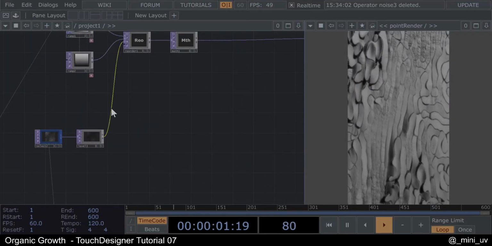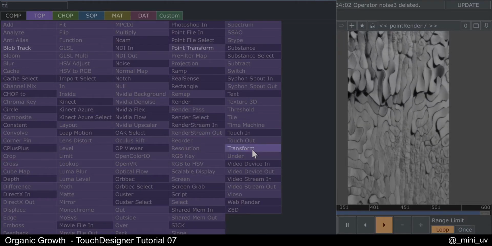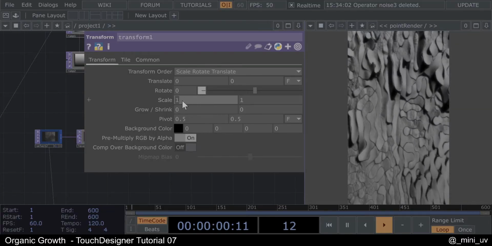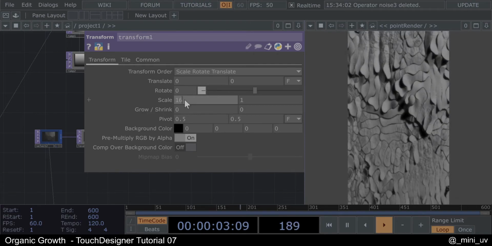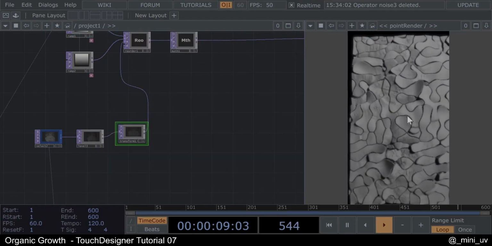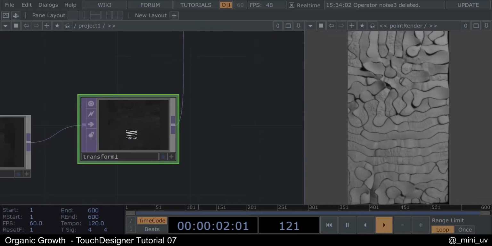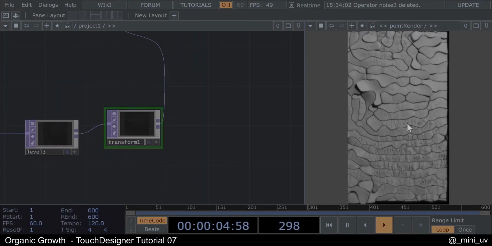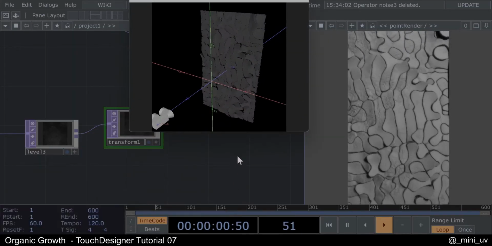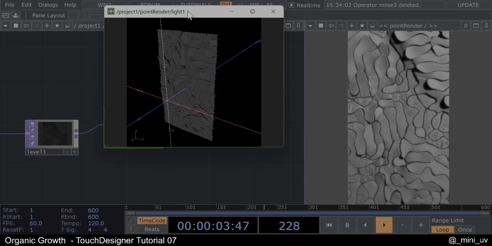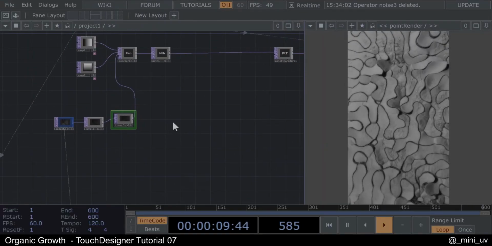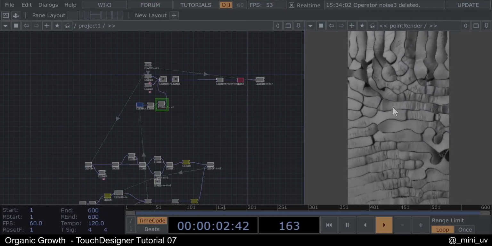So here you can insert the transform and basically put this same ratio in the X scale, and then it will fit it nicely. So you can see here it's looking weird, but actually in the points it's being stretched again. And I think yeah, that's it for this one.